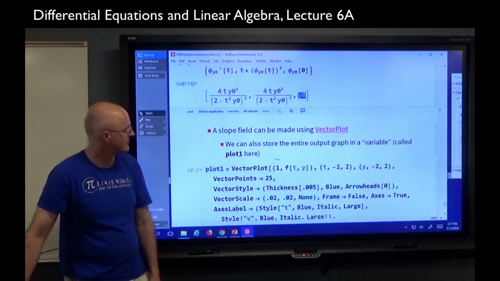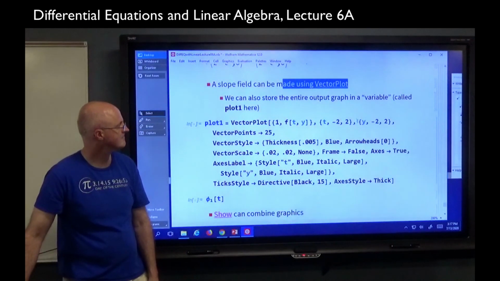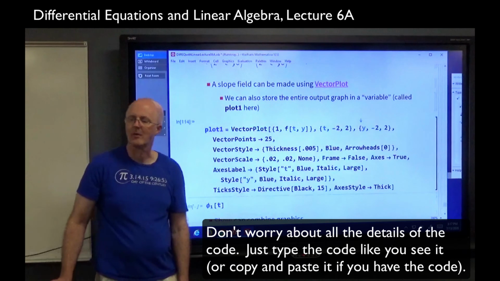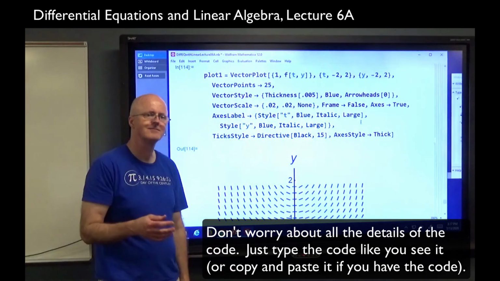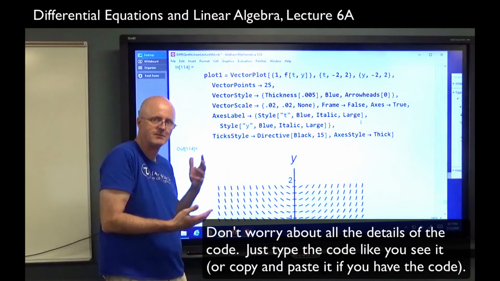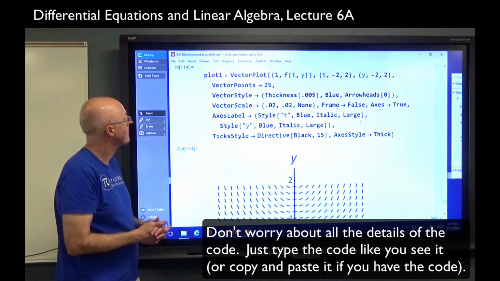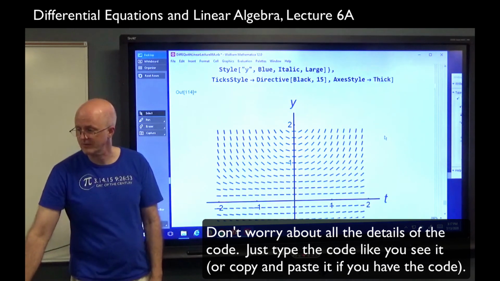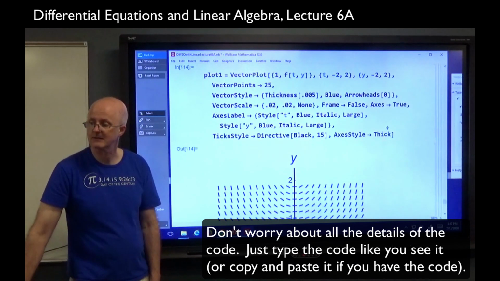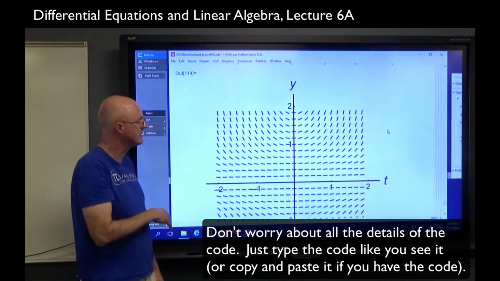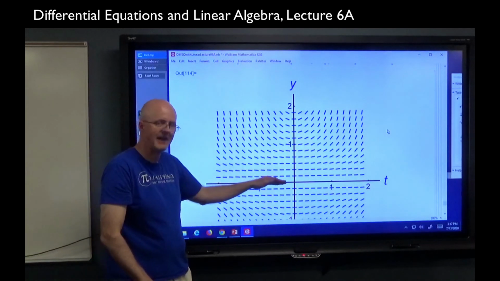What about the slope field? That's made using a command called VectorPlot. Why call it VectorPlot? Why not slope field plot or something? Well, VectorPlot is more flexible. It can allow us to do other kinds of things that we'll talk about. So here is a plot of the slope field. I have not put the solution graph in here yet. Solutions do have to follow the slope field. And you don't see horizontal lines along the t-axis, but they really would be there.